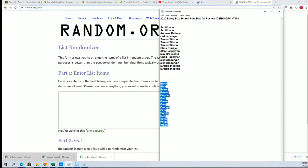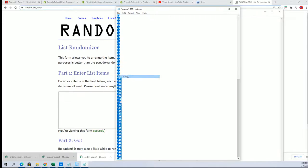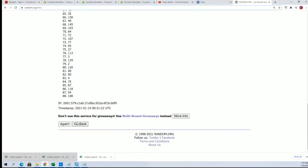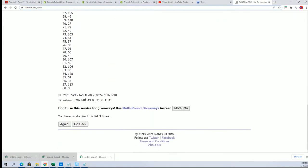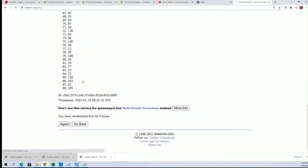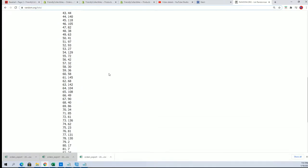And everybody's going to be getting their color in just a moment. But first, let's get over here and choose our number from this list. This is the master list and has all the boxes. And so let's spin it through 7 times. Eighteen was not here. So here we go. Lucky number 7. Yeah, so we'll go with 59.